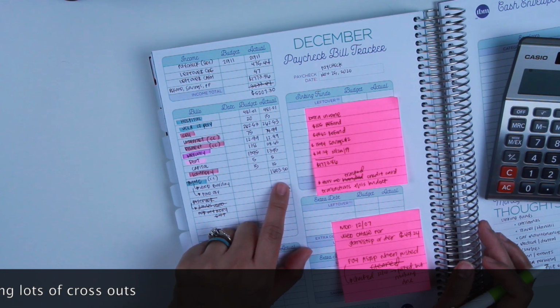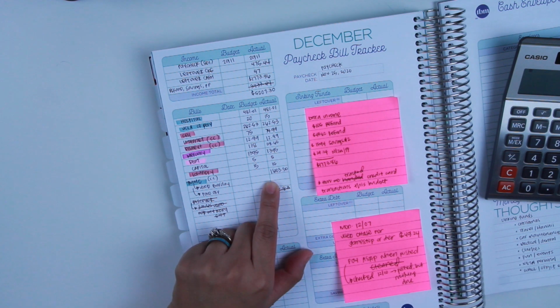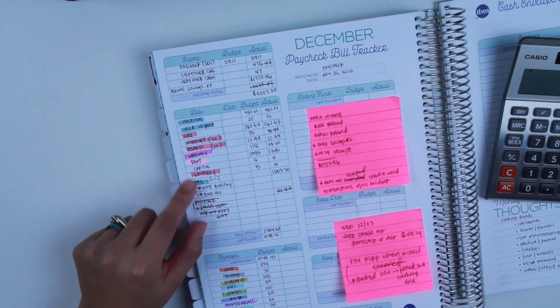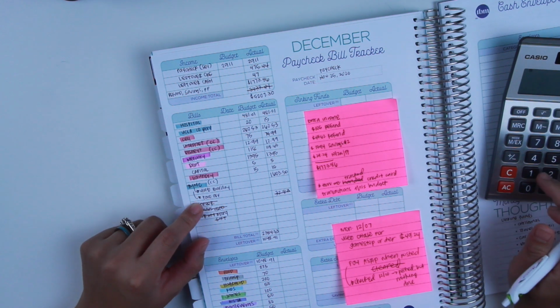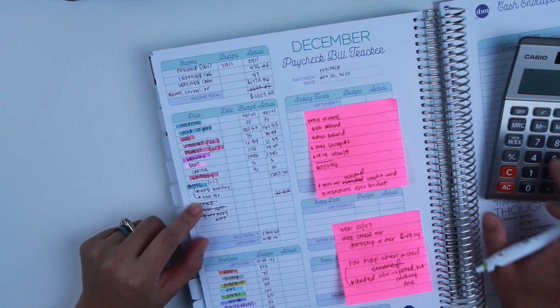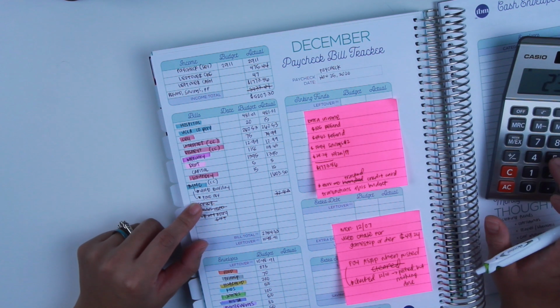We paid for it over the phone, but I wanted to use up our credit card, and this was one of the ways. We actually used our credit card 4 times, I believe, this month, and I will show you guys what I did with that in our trackers, or how I track those. I have mentioned before that we are trying to work on our credit score, so that's why my husband and I decided to try to use it on big expenses. That way when we pay it all off, I'm thinking it's gonna look great on the report that we paid all that money off before the due date.